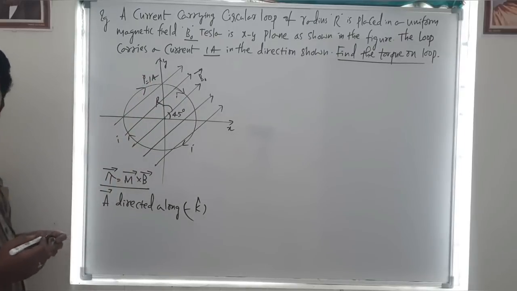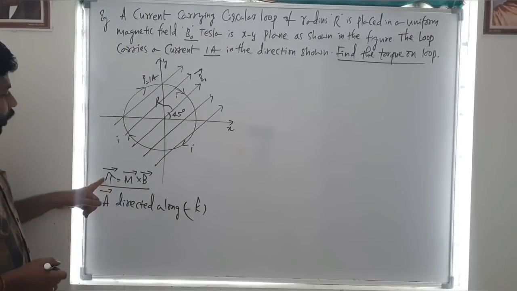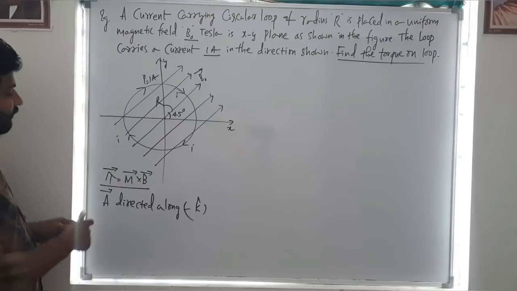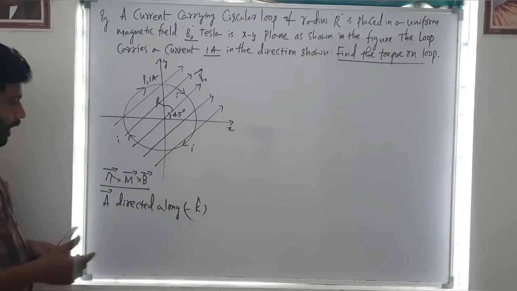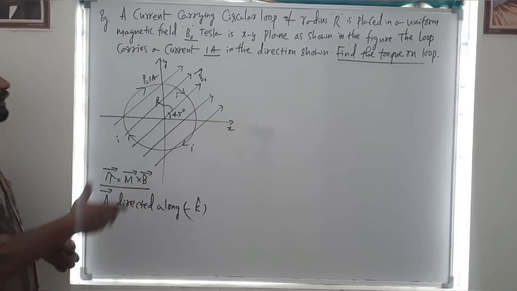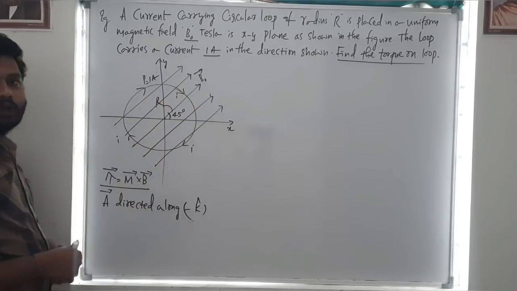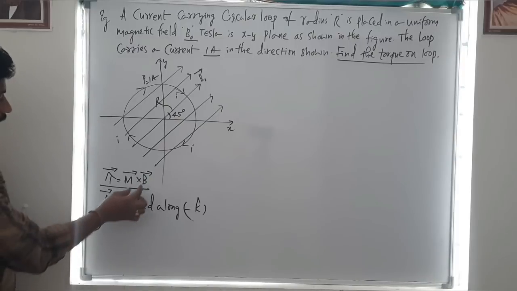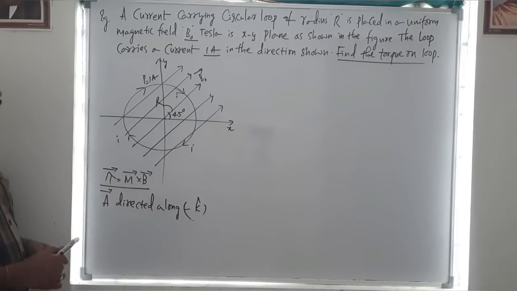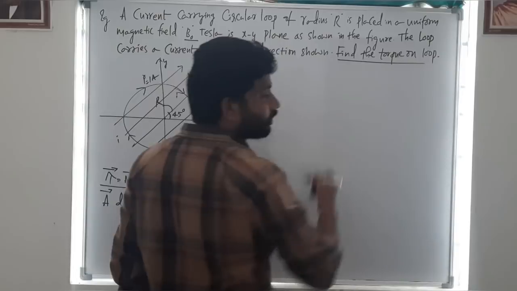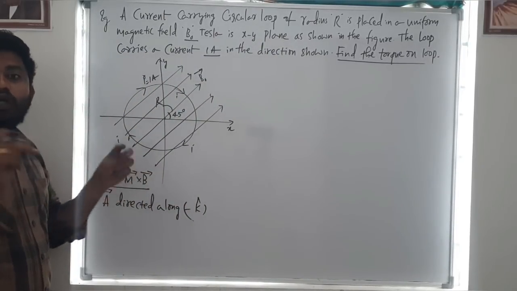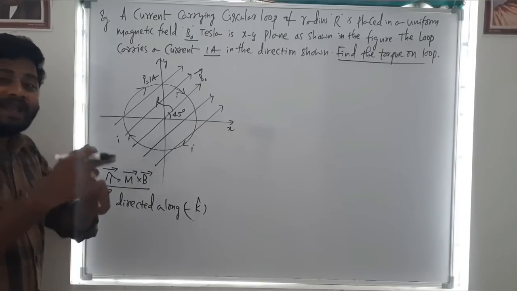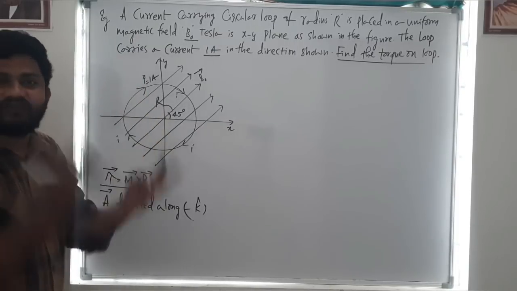Remember? Okay. Now, tau bar is equal to m bar cross B bar. We have got the m bar direction, which is minus k cap, and this is B bar, the magnetic field direction. You can see here, what is the magnetic vector here? We need to find it in vector form. They have not asked for the magnitude; they asked us to find the torque on the loop. Torque is a vector quantity, so in vector notation only we are going to find it.